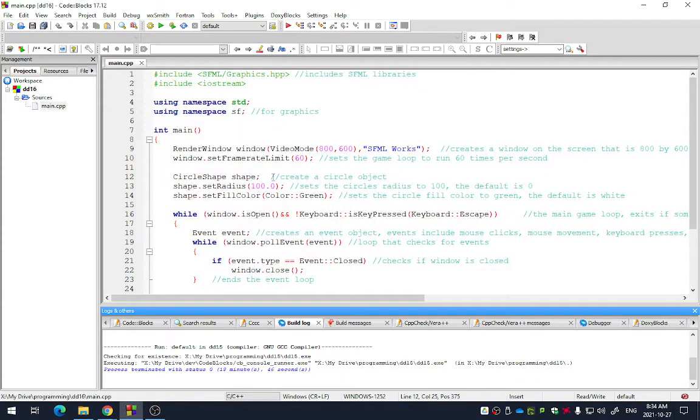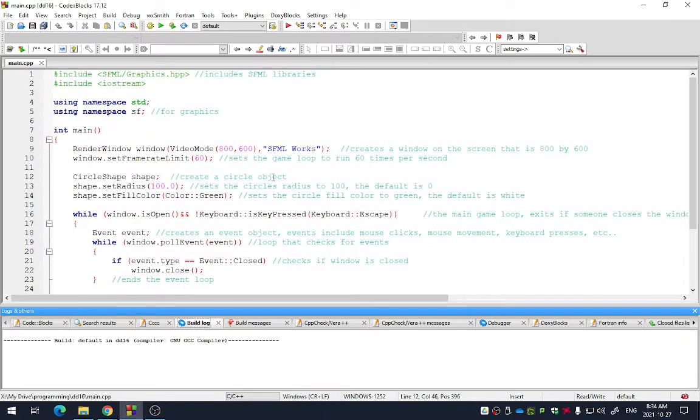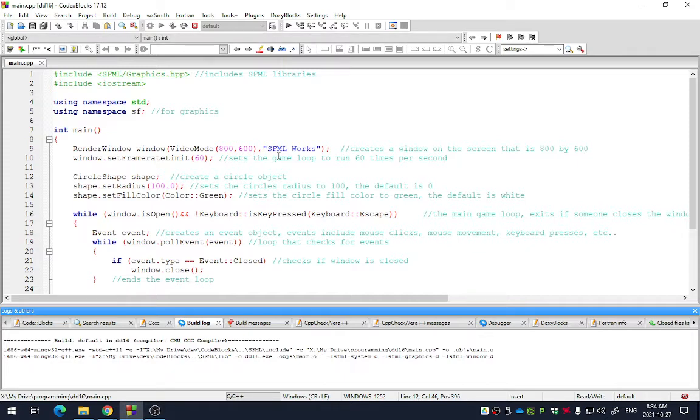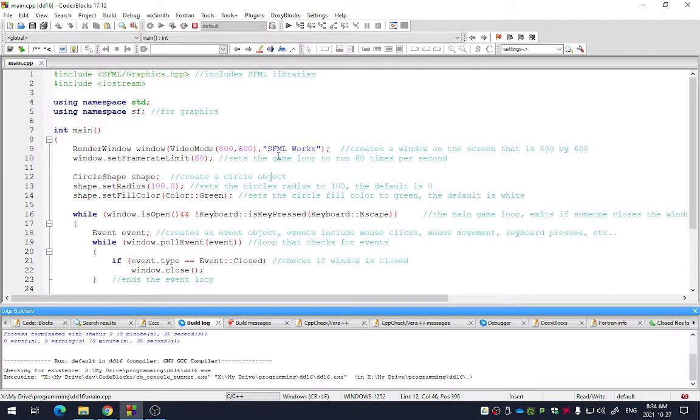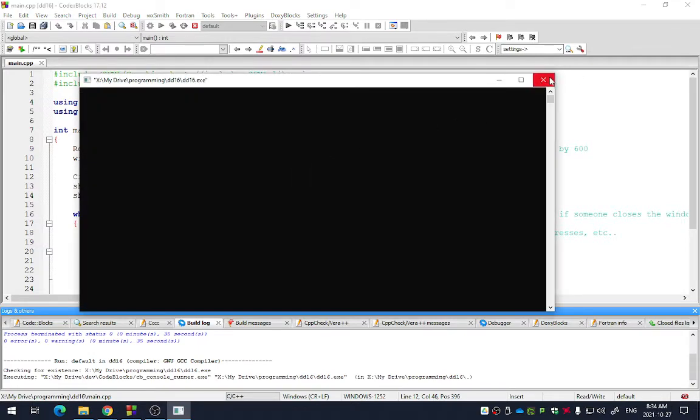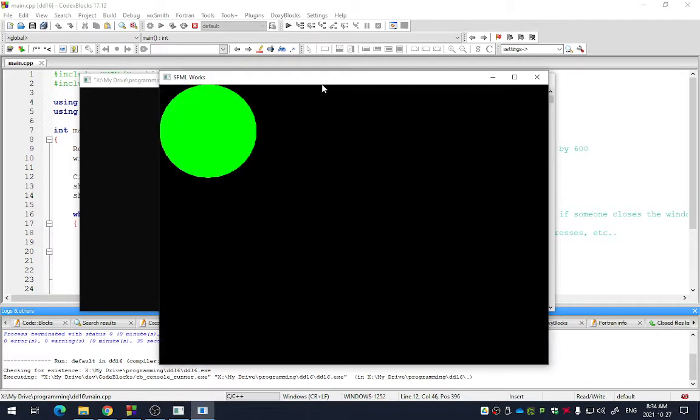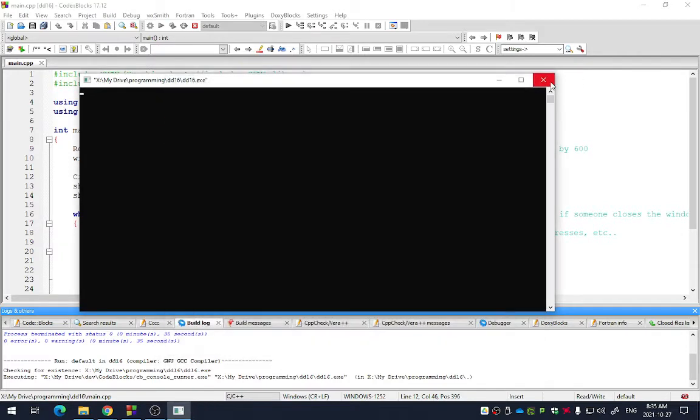Let's see if it draws the token green circle on the screen here. Because every SFML project that you create in here has a template where it's an 800 by 600 window, and it just draws a green circle. First time it runs, it always takes a while because it's running from the Google Drive, so it's got to find all these files off the web, unfortunately. I recommend using a USB key if you want it to run faster, especially initially. But Google Drive's fine, and you can run it from home that way too. Okay, so great. Green circle on the screen, correct?